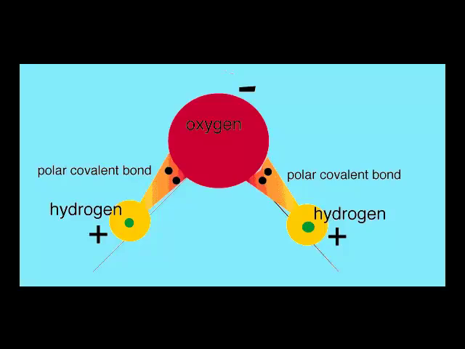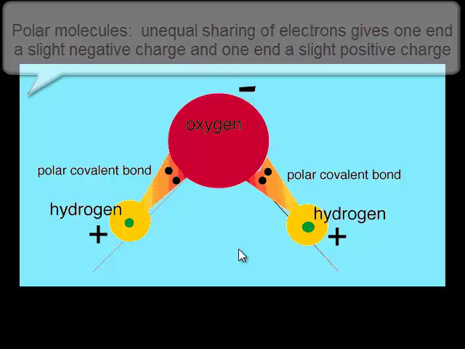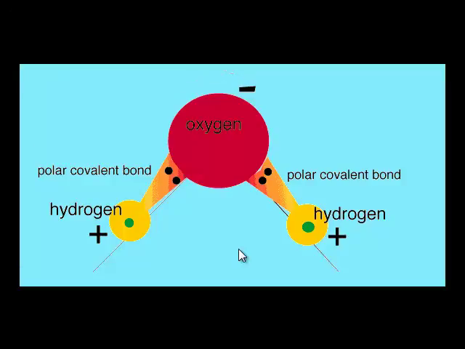Now we'll look at a water molecule. Hydrogen each has 1 valence electron, and they would like to get to 2, so they're going to share 1 of oxygen's so that they can get their energy level full at 2. And oxygen has 6 valence electrons, so by sharing 1 of each of hydrogen's, it can get to 8. But this is an example of a polar molecule where they don't share those electrons equally. There's an unequal sharing of electrons that gives one end a slight negative charge and one end a slight positive charge, because those electrons are getting pulled closer to oxygen.